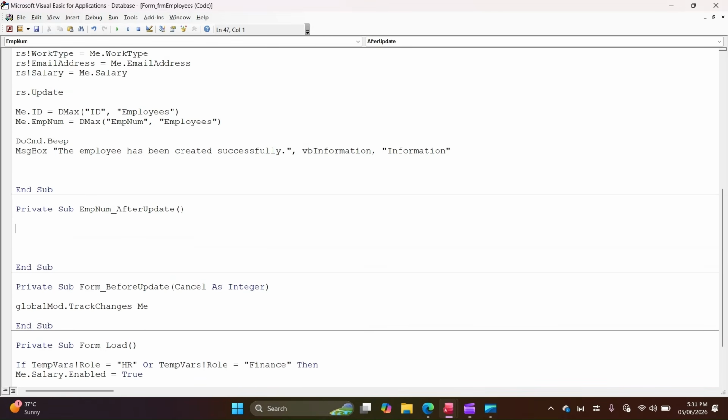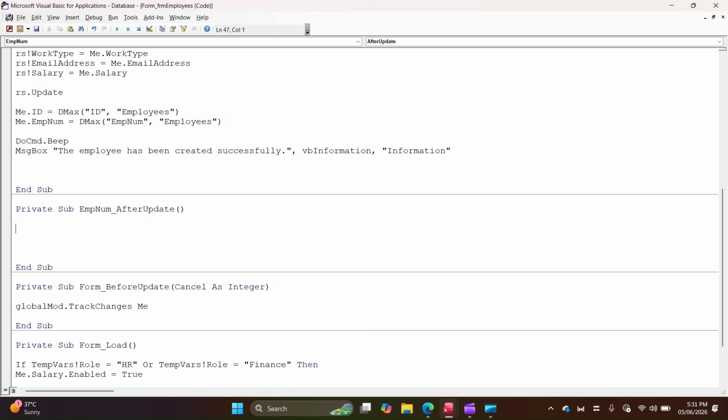Now, as I said, we're going to use the recordset, but we are also going to use a one-liner SQL statement. That's the beauty, right? You learn a lot. You learn the SQL statement and how to use the SQL statement within VBA. That's the beauty of these kinds of tutorials, I guess.